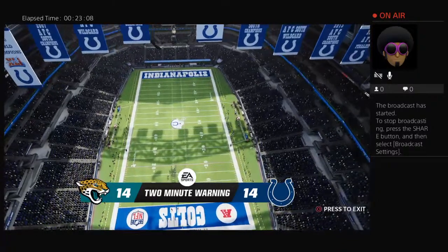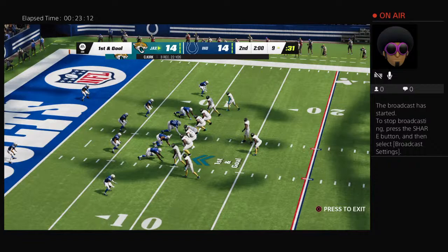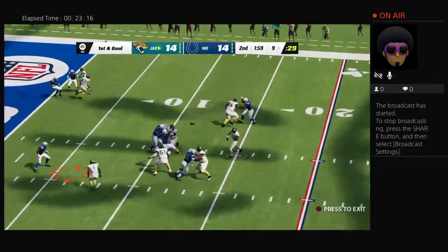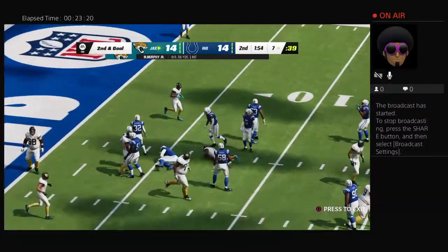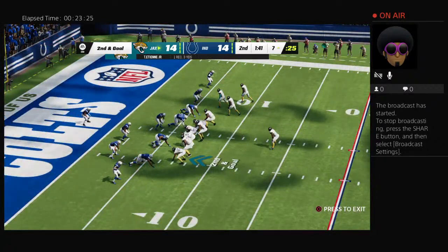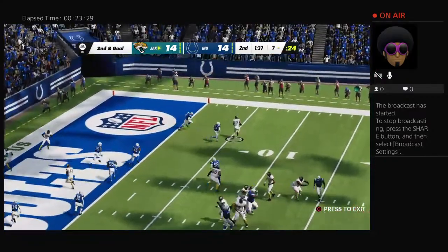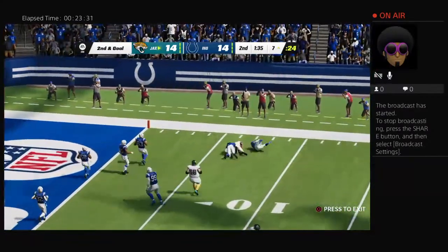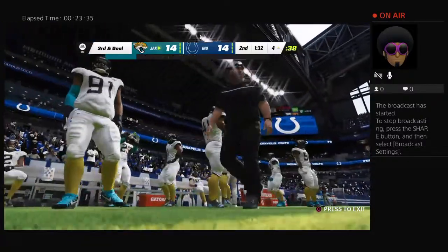Second quarter, 2 minutes to go. Tie ball game. They'll look to throw. He'll get that underneath Etienne. A nice display of power, but it only takes him to the 7. He's dropped there. The line of scrimmage, the 7 now on 2nd and goal. This will be caught at about the 6. Only able to pick up 2, and that leads us to 3rd and goal.